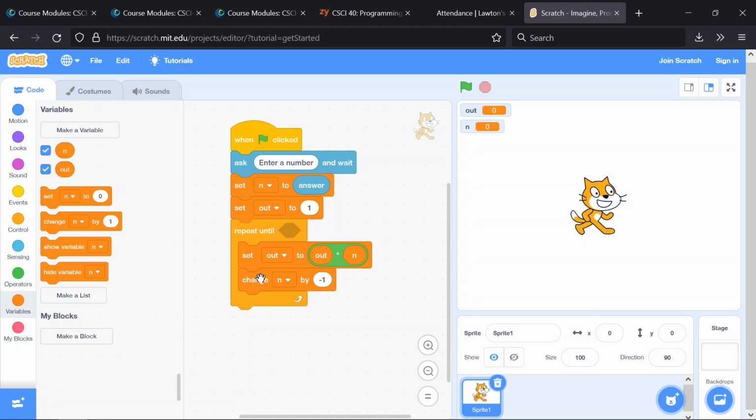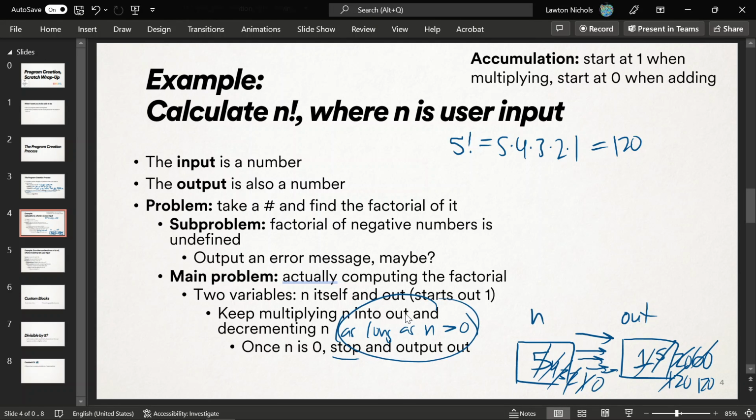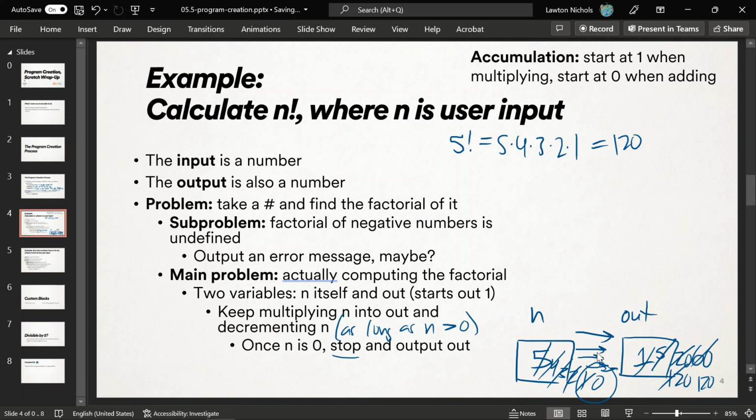I'm going to keep on doing that process. And then we need to put a condition here that becomes true when we want this to stop. So repeat until something happens. We need to keep going as long as this was true. So whenever n gets to be 0, then I want to stop.